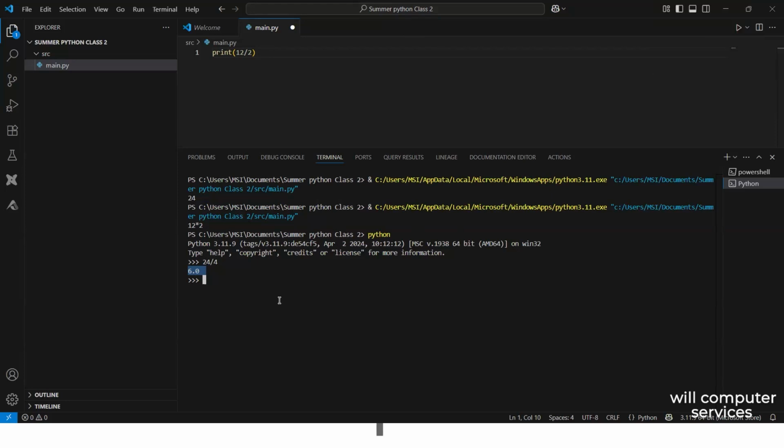Because it's a decimal, right? Yes, it is float because it's a decimal number, exactly.